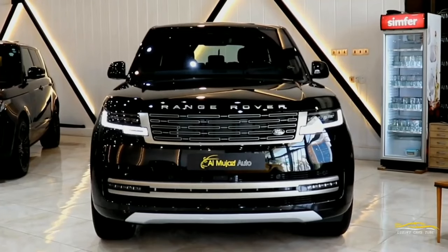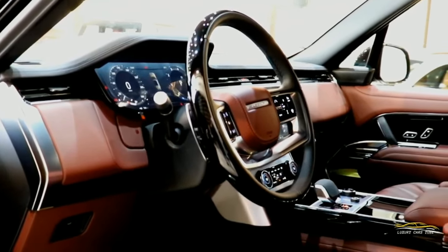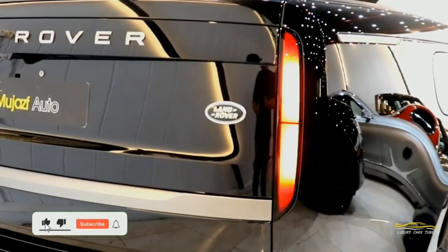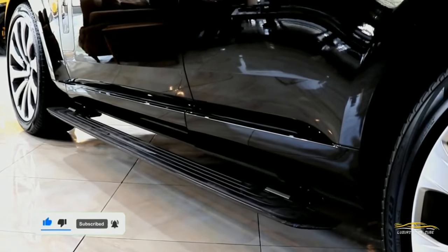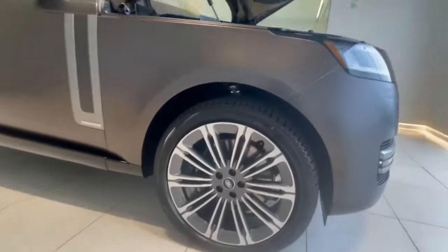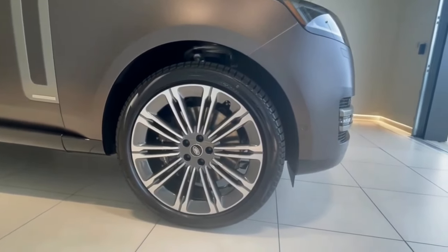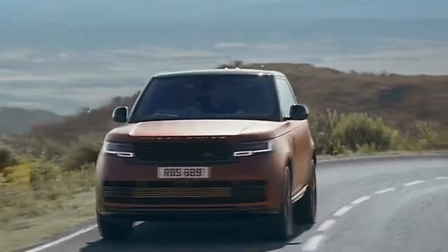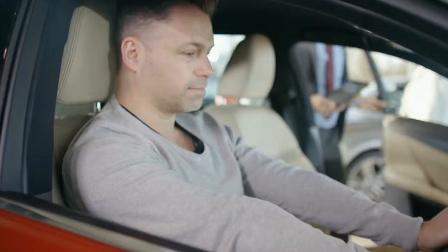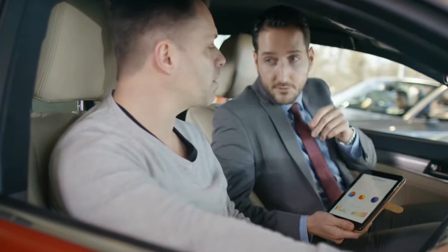Even though it might not appear to be different at first, Land Rover claims that's partly intentional. Door handles that retract flush with the body contribute to the exterior styling's sleek lines and smoother sides. The streamlined infotainment system now just has one touchscreen as opposed to two. The Range Rover is now also offered with all-wheel steering and third-row seating for the first time. Three different powertrains are offered, with the P400 turbocharged inline-six hybrid system producing 395 horsepower as the base model. The V8-powered P530 has received estimates of 16 mpg city and 21 mpg highway, while the entry-level P400 is rated for 18 mpg city and 26 mpg highway.